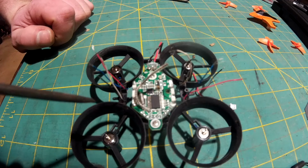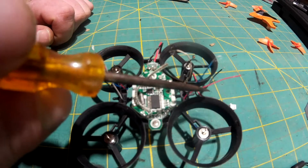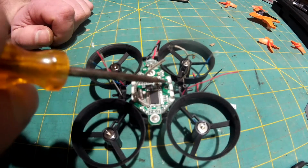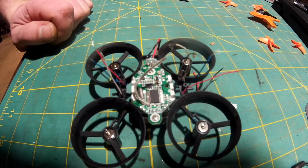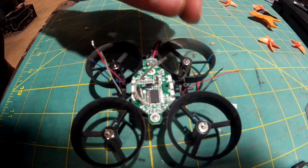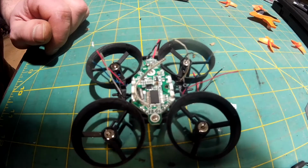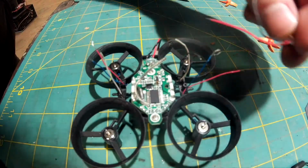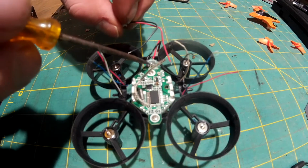Okay guys, I unsoldered all the old motors and installed all the new motors, and now I just gotta solder all these wires down to the board. I didn't want to film that whole thing, it'd be kind of boring because it's a tedious process and I have to pick this thing up and move it around a lot. Wouldn't make for super good footage. But yeah, just gonna solder them down to the board now where the old ones were, and then I'll solder this lead for the camera right here onto the power connection of the board.